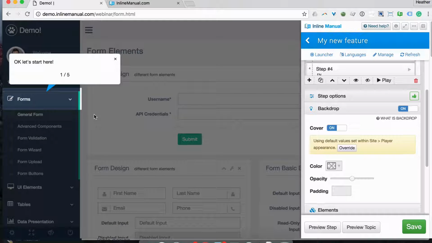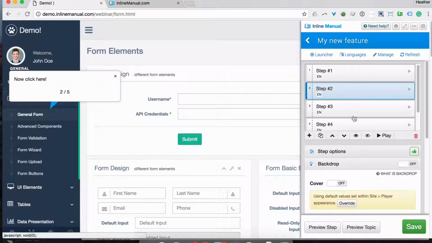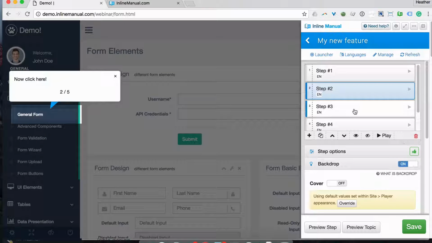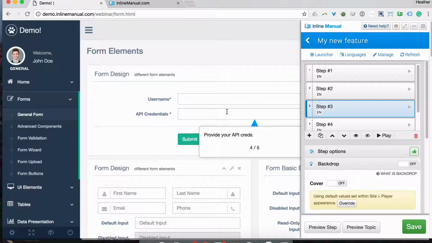So you know, use this power sparingly, because it can be frustrating for people unless it's very clear to them what you want them to do. So in this case, we're going to add the backdrop to these two steps. And I won't use it on the form step because I don't want them to feel like they're lost in the UI.